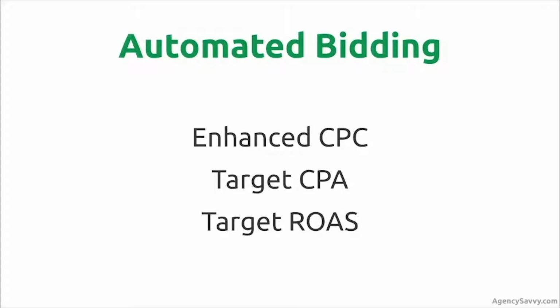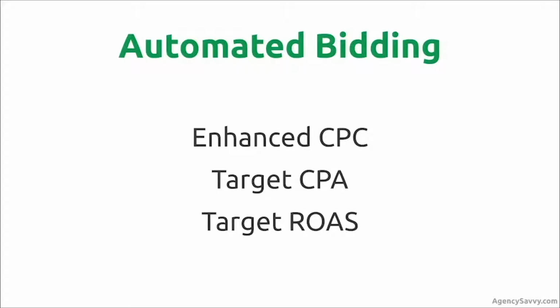And this is where I'm talking about, potentially in the very near future, not being able to beat the machine at making those kinds of decisions, because Google just doesn't give us that level of data. And so the next level up is target CPA, and that's where we start to hand the reins over to Google and say, my target is $50. See if you can get me leads for $50, please, Google. And it will then choose when to show your ad or not, and how much to bid.